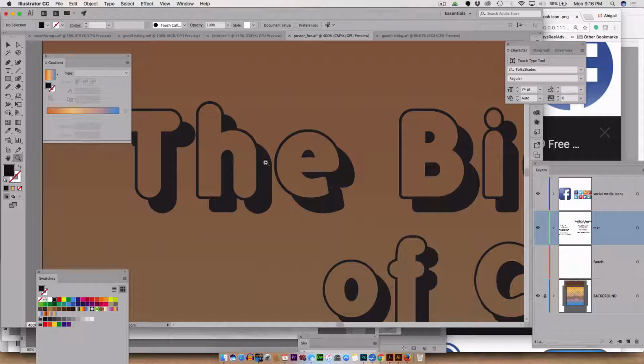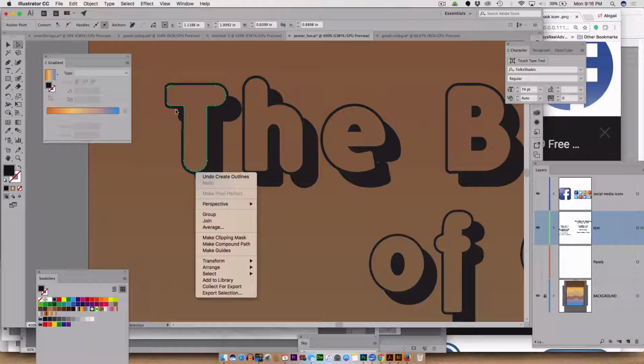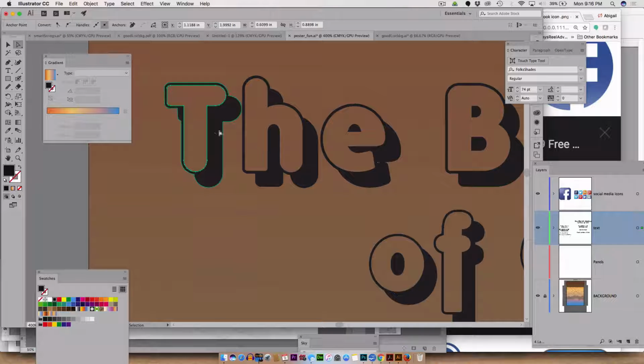All right, so I'm zooming in. And the type now, if I click on this line with the sub-selection tool, that is the only line that is selected, is the inside shape. And I'm going to try it again here by clicking the Option key and clicking on that line. Still didn't get the whole shape here. Let's try it again on this line. All right, did I get it?